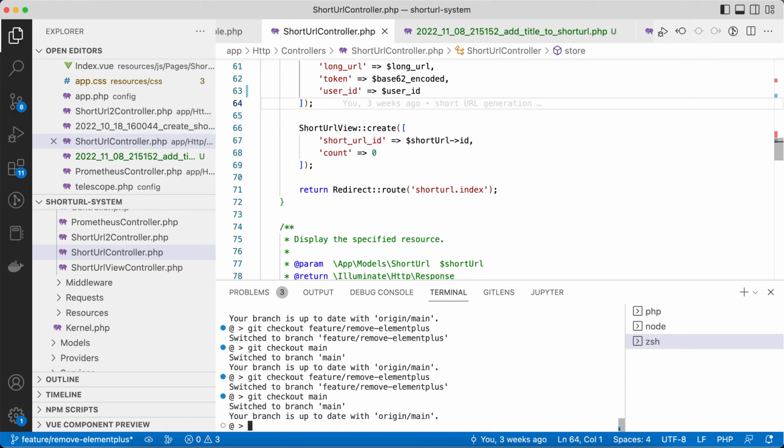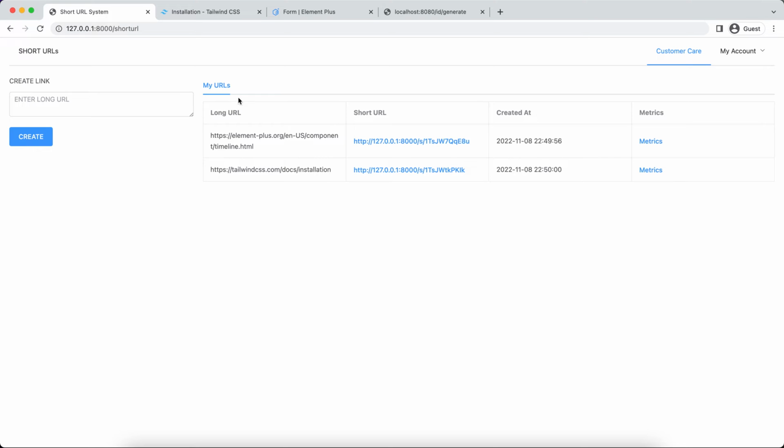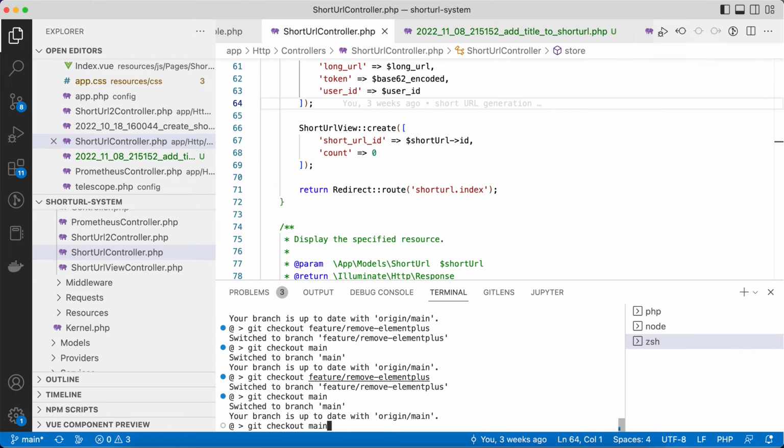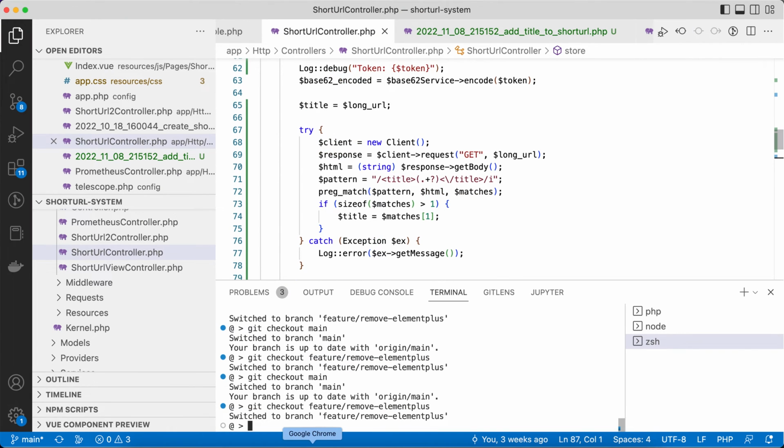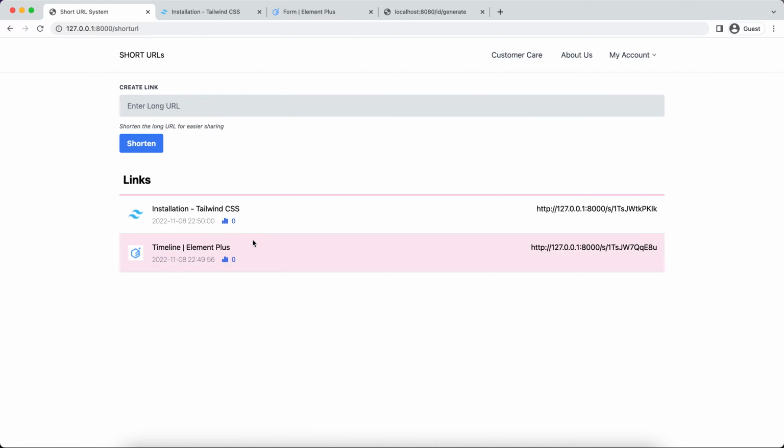When we look into the older version, we see the original URL and the short one. Sometimes we want to show the title of the web page the original URL points to, so that we can give a better user experience to the customers. The original URL is not straightforward to the users. So in the new version, I did some improvement. Users are able to see the titles of the web pages, something like this.